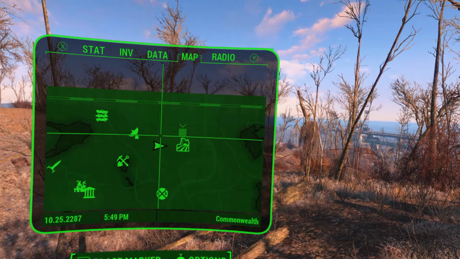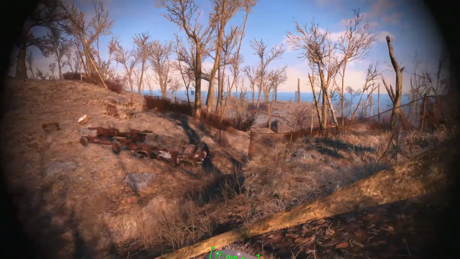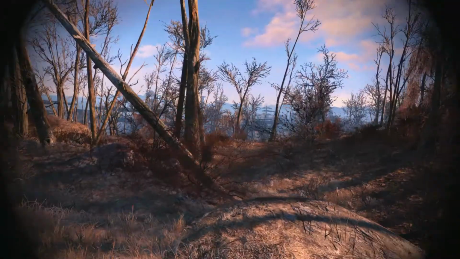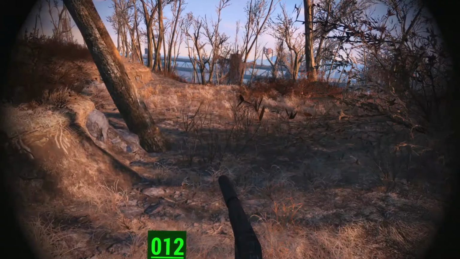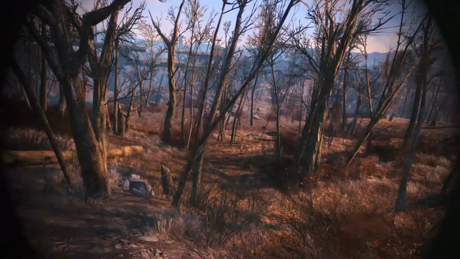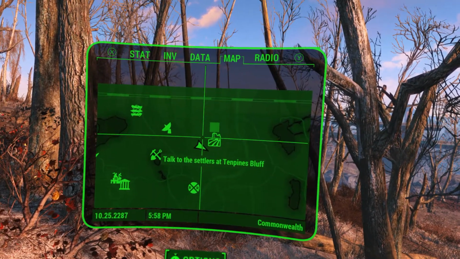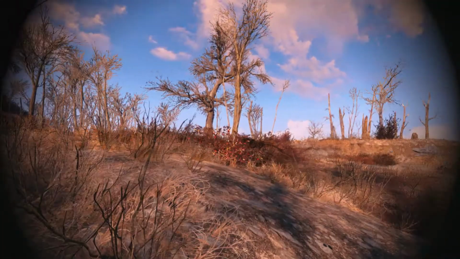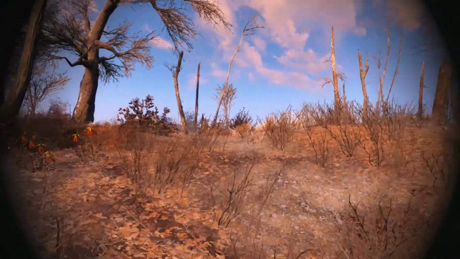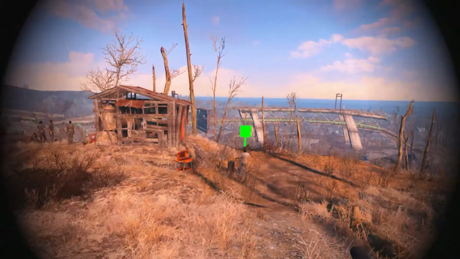If we go straight ahead, we'll hit that Ten Pine, that Pines Bluff. Come up here. There it is, Ten Pines Bluff. And we're supposed to check this guy out.